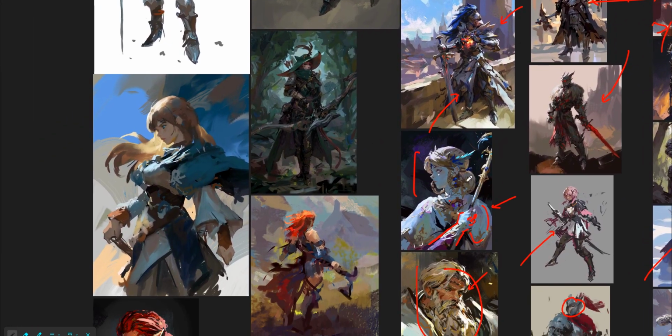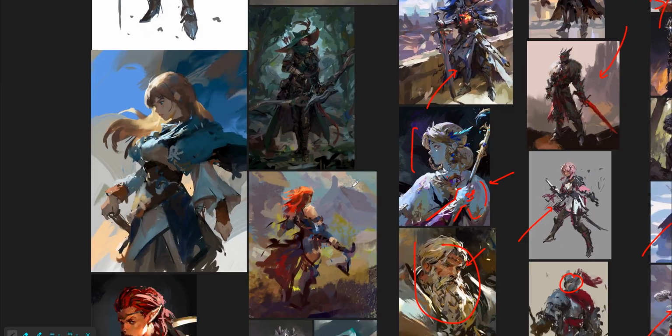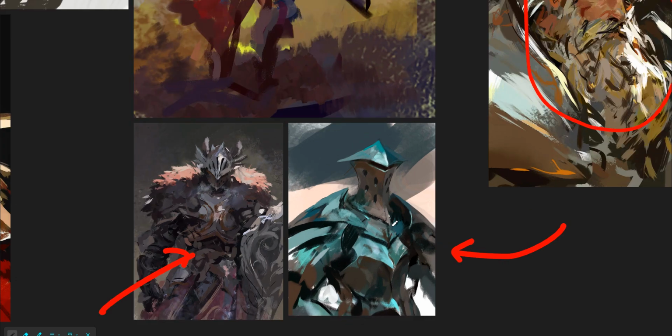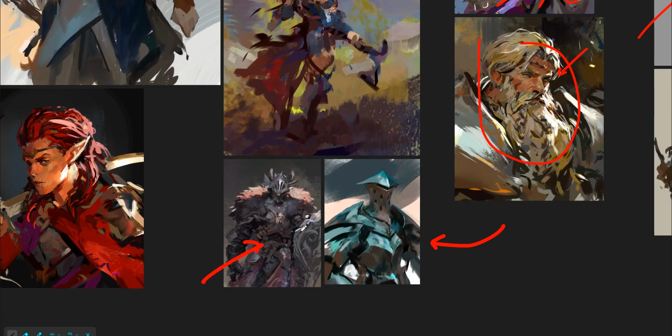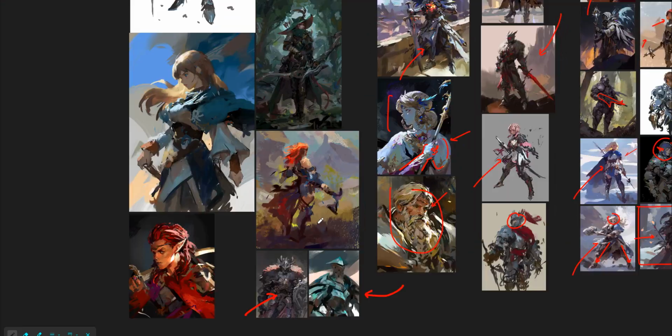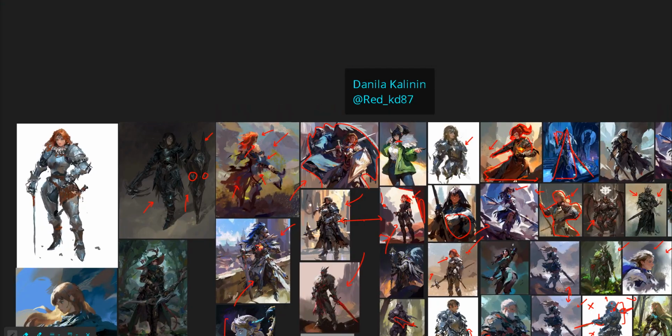So oftentimes these sorts of paintings get neglected. I mean, they do get respect and attention, but sometimes I feel like it's just not given as much.